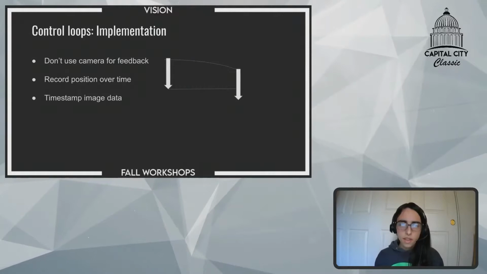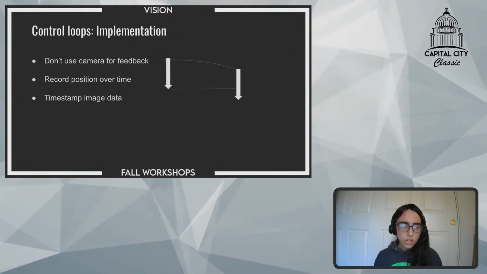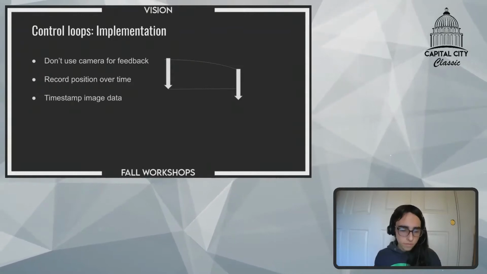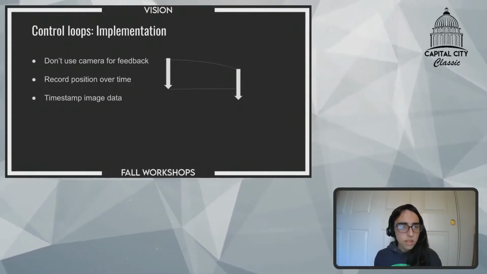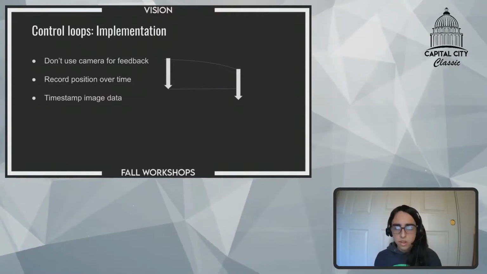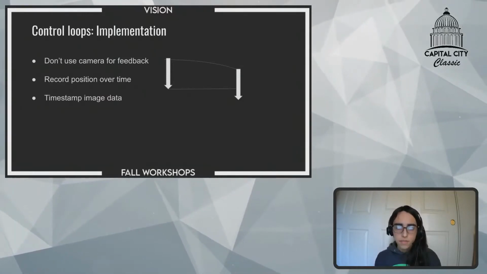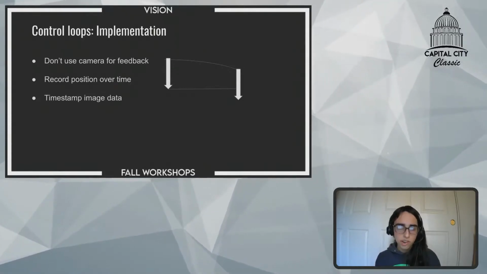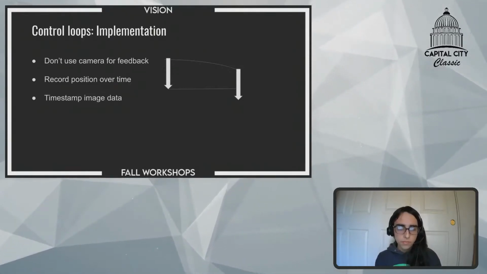What we do instead is we timestamp each image that we get from the camera, so we don't use it directly as feedback. We use other sensors like encoders or a gyroscope to actually run our feedback loops.